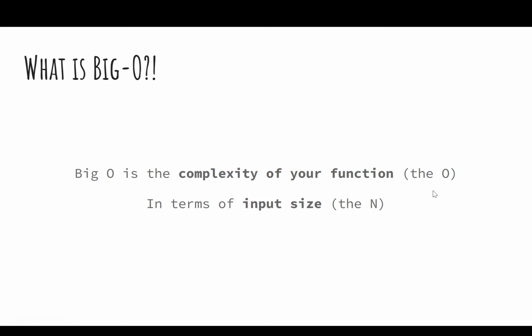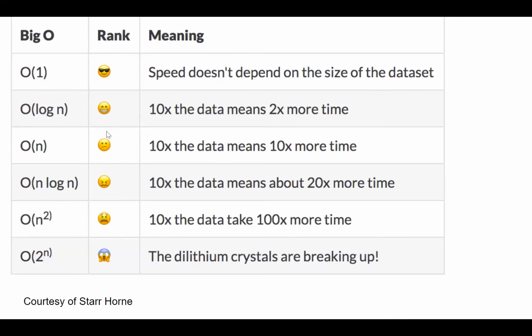So going back to the big O notation, here's a series of rankings for them. This goes back to what I was talking about earlier. So the best case scenario is O of 1. The speed at which it runs doesn't depend on the size of the data set. One thing to note is the speed will basically never decrease as the size of the data set goes on. So let me draw a little graph here on the right.